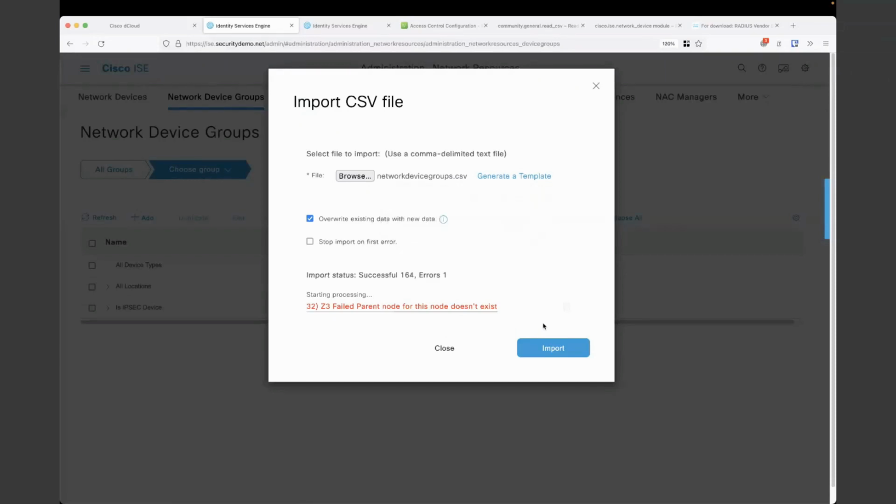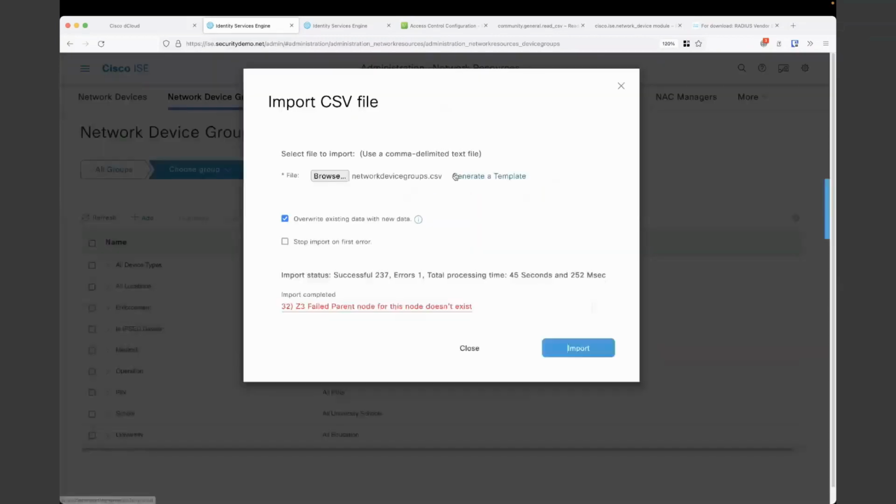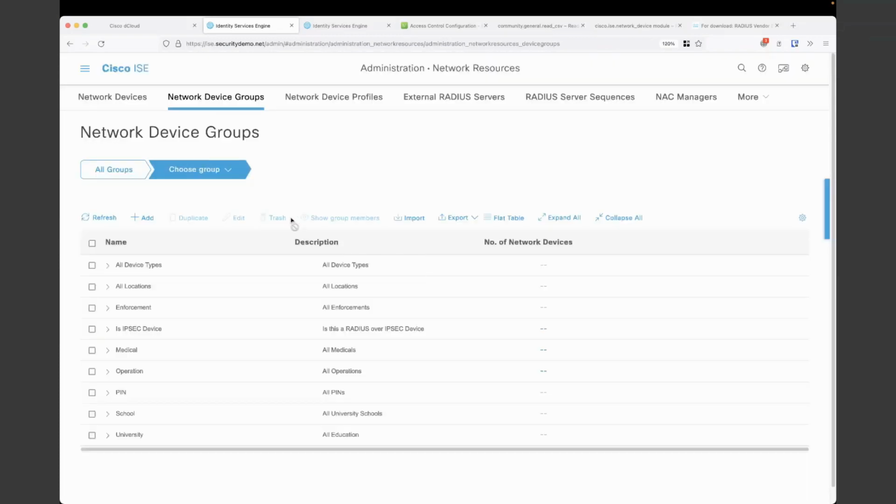One reason to do this is it's always a good idea to make a backup of these, and I'm going to show you why. We've actually had a pretty nasty bug when you go to delete network access devices. Even though you were only deleting what you were filtering, ISE would actually delete all the network access devices and cause some pretty nasty downtime for some customers. So I recommend that you go ahead and make backups of your network device groups, because you can very quickly re-import network device groups and network devices just by doing CSVs. It's a good insurance policy if something like that were ever to happen. And always take backups as well. You never know when something's going to happen.